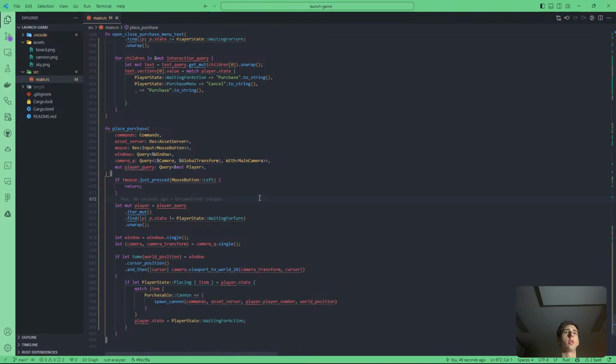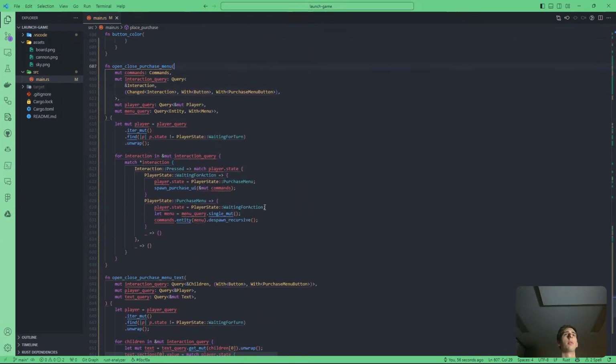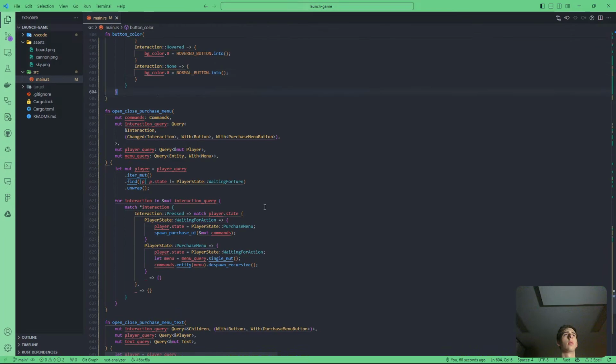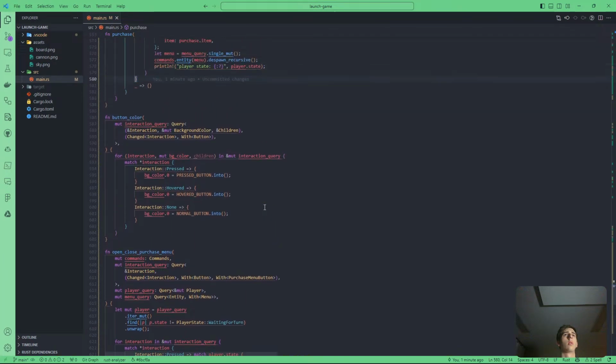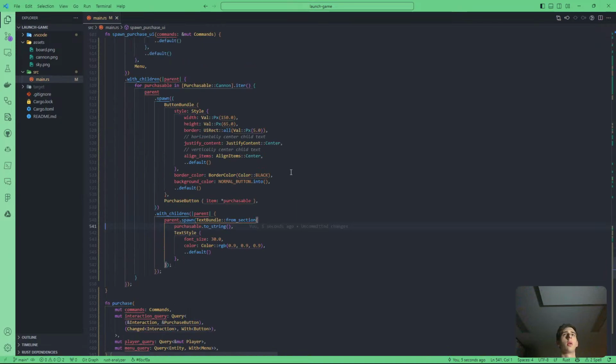I kind of feel like that button should hide. Yeah. So what I should do is move these menus to the side and then just be done with it. Okay, spawn UI. Align items, center, justify content.